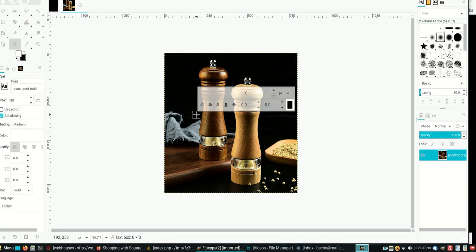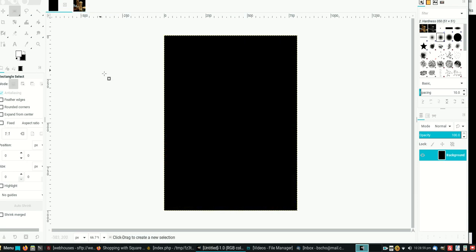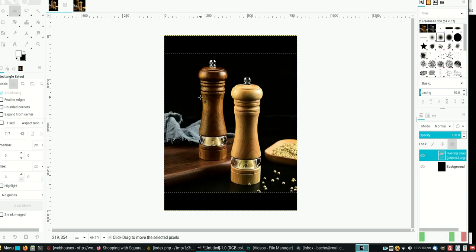So we click on that, and it's obviously trying to write something, so I click on that back again. But we want to do Control-C to copy it. We go to the other side and press Control-V, and there we have our pepper grinder.